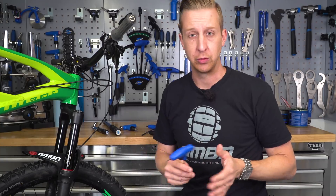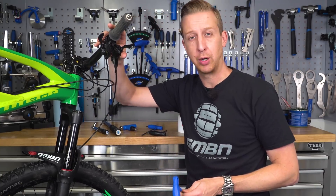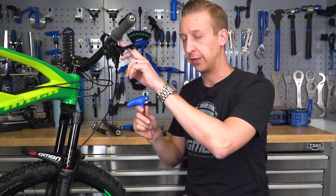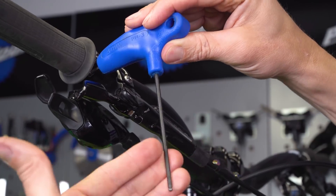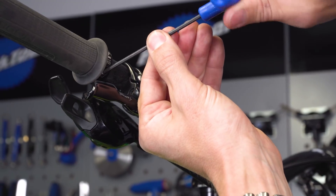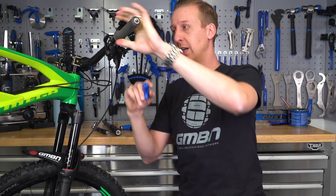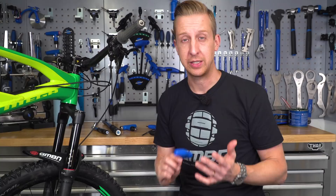If you are just using an Allen key or Torx key, pay attention. On this bike I've got Ergon lock-on grips with a 3mm Allen head. If I use the Allen key to its whole length, I've got a lot of leverage over the bolt and I'm quite likely to snap it. In this case, I'll use the shorter end of the Allen key until I just feel it's about tight enough, then check the grip to make sure it doesn't move. It's not accurate, but it's a method I'm comfortable with — basically, use your common sense.